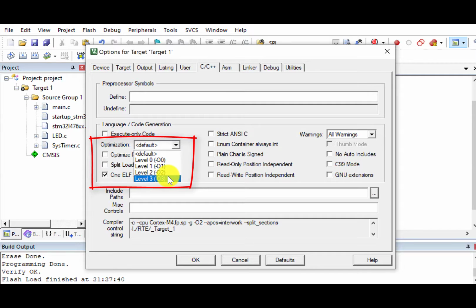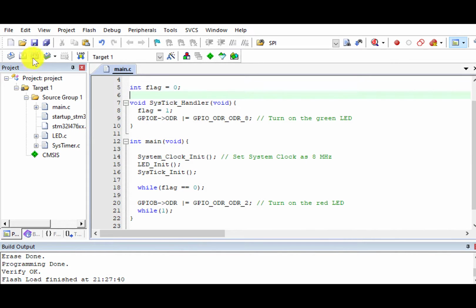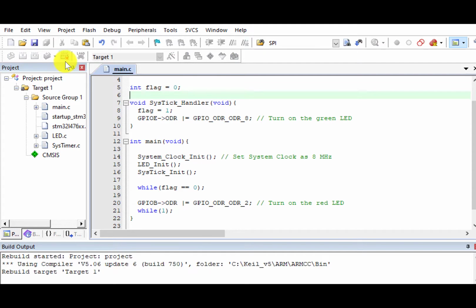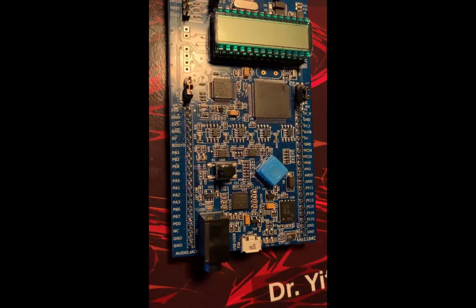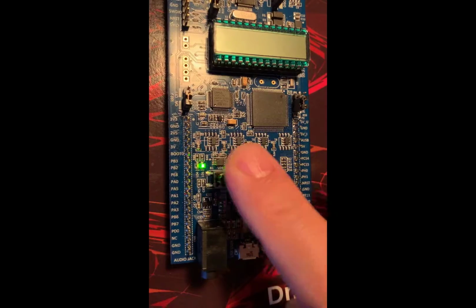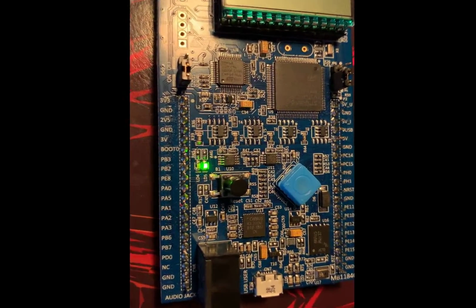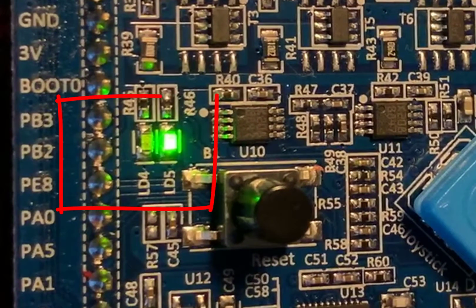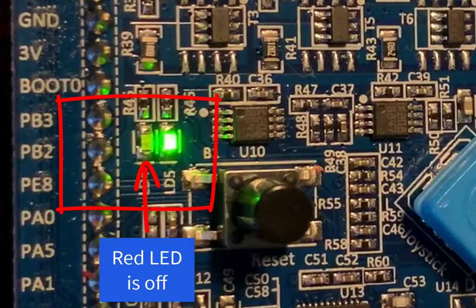Level 3, maximum optimization. Let's choose level 3. Compile the program, download it, and click Reset and run. Surprisingly, only the green LED lights up. The program has failed to turn on the red LED. Let's find out what was going on.